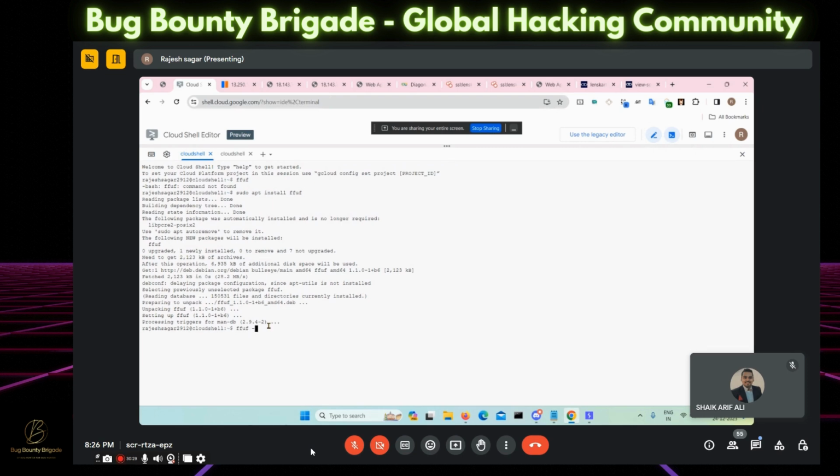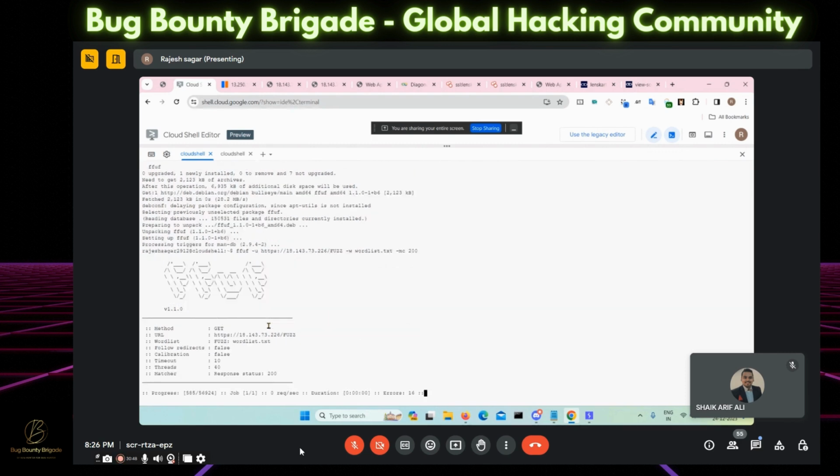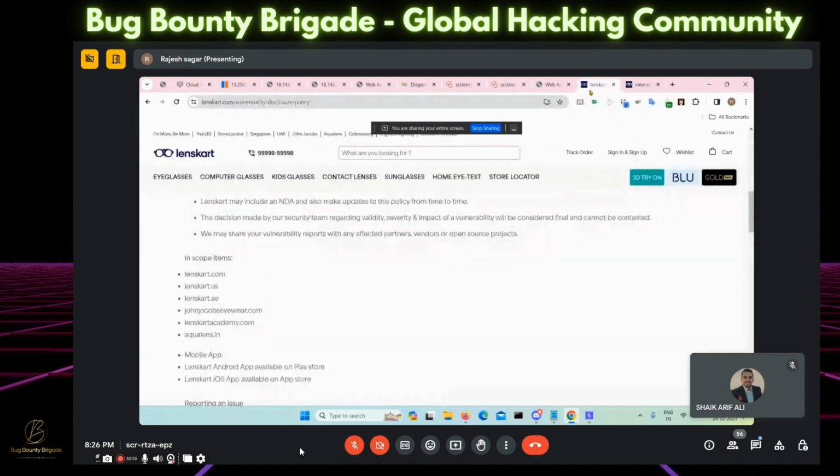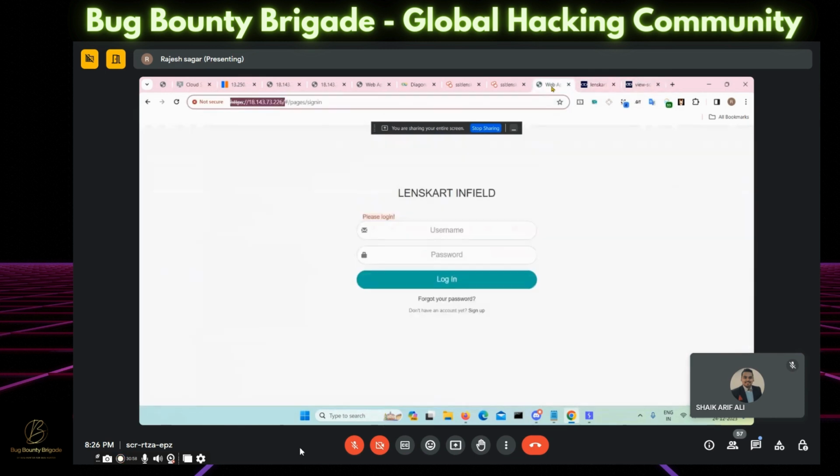I can't share my word list here, but I want to show you what you can get after an IP address. This is my word list. Yeah, the demo, nice. Just for demo purposes, I want to match the condition only to 200 status. So let's see. Let's keep it aside and continue with our recon. So this is how you end up after finding a subdomain from your entire recon.